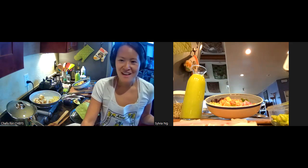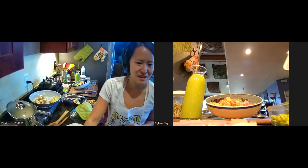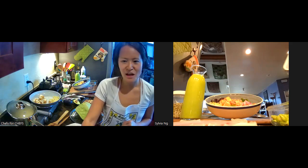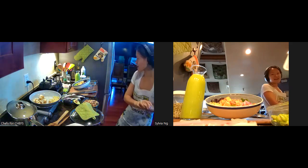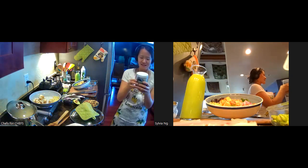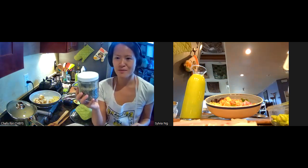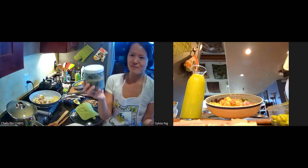So yeah, if you don't have any questions for me, is there a reason you don't want to mix the ground flax with hemp and chia seeds? Oh, that's a good question. Because sometimes I use them for different things. Like sometimes if I want to soak these instead in some coconut milk or something, that's going to be like my dessert.